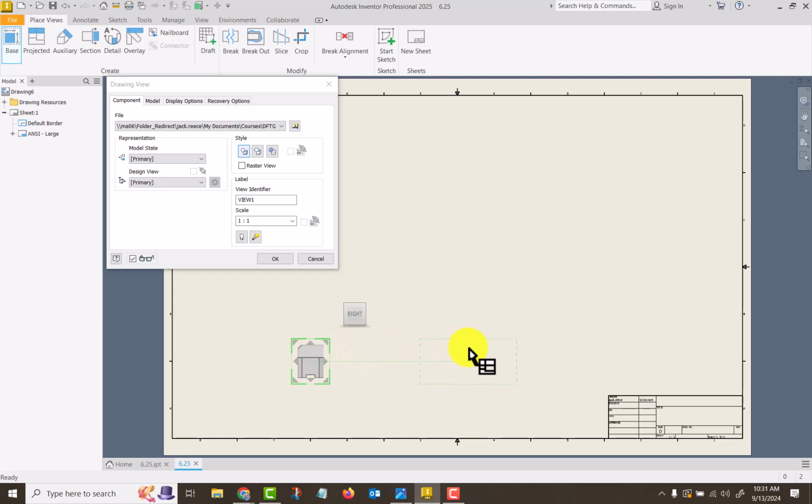And then I can project from that. So if you have oriented your model incorrectly, this is a way to fix that when you go to create your drawing so that you can put the correct front view in as the front view. Okay, so I'm going to leave it like that and go ahead and drop a couple of views in here.